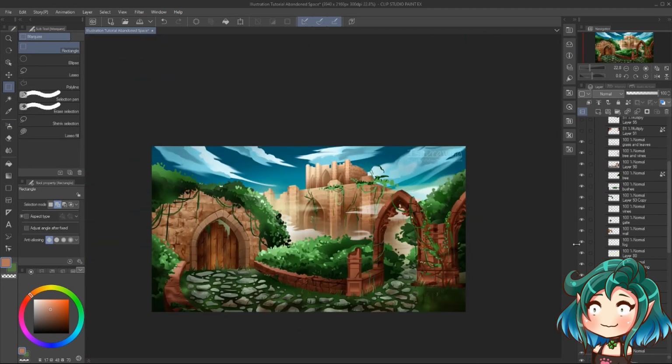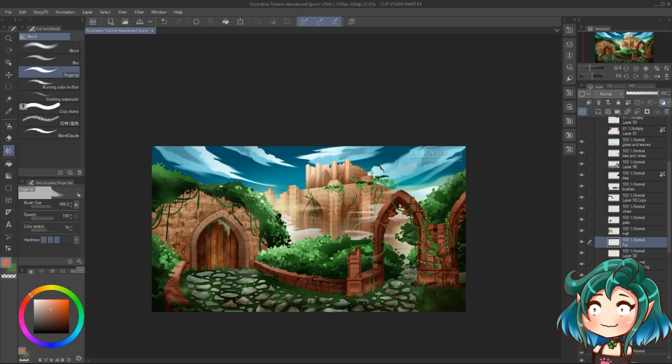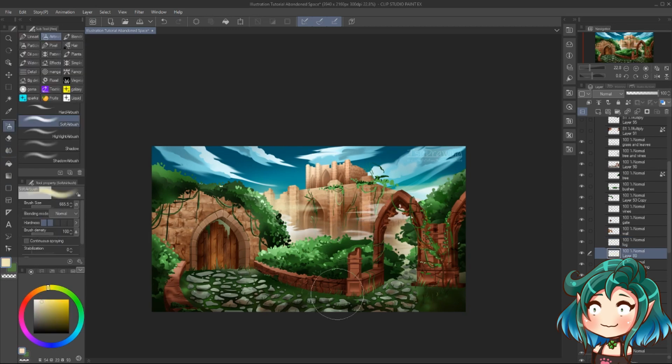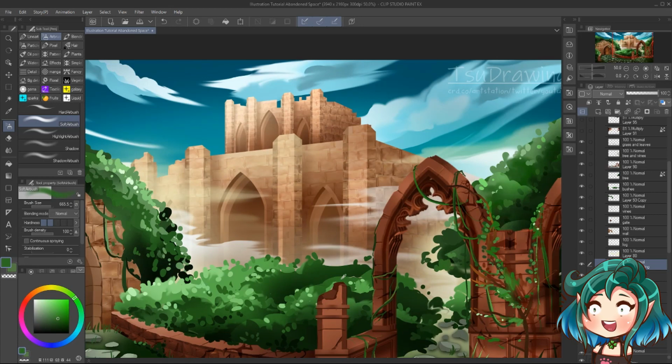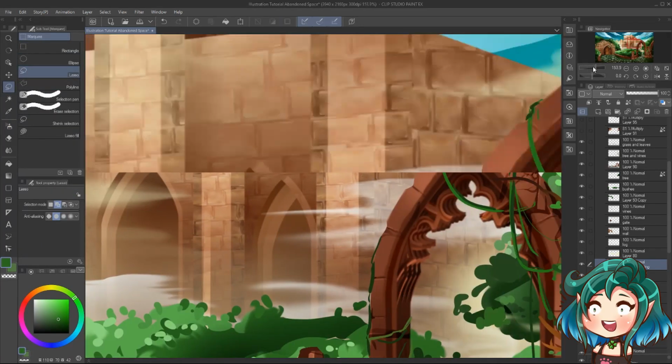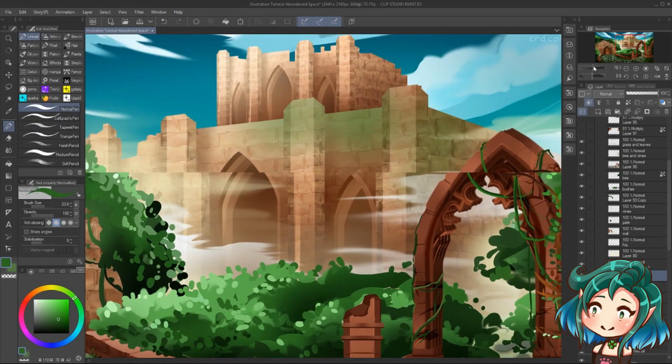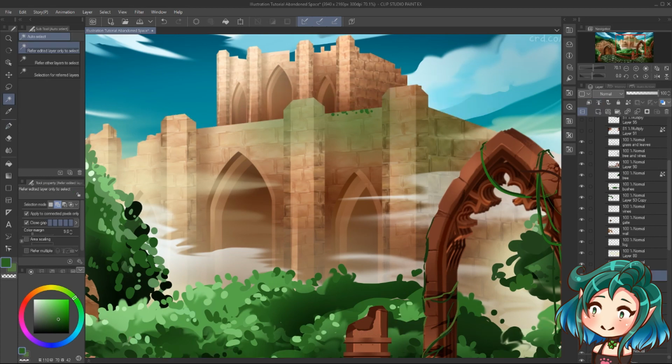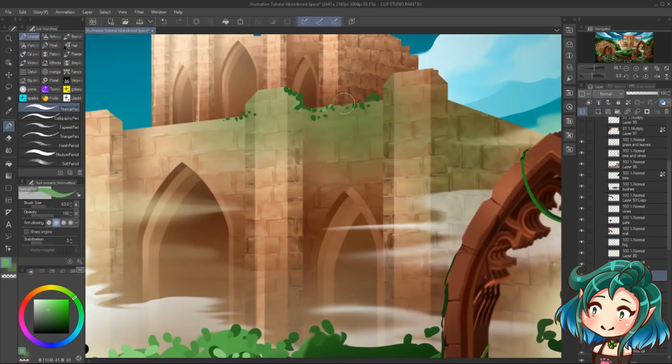Here I actually started working on the building in the back. And I've redone the vines. I'm really quite happy with how this looks now.